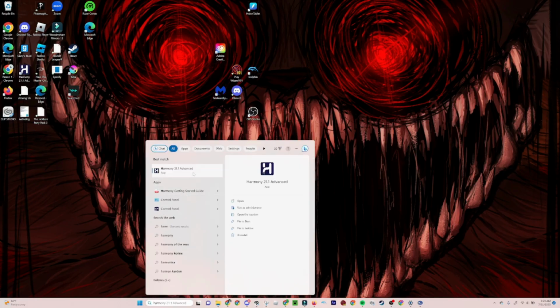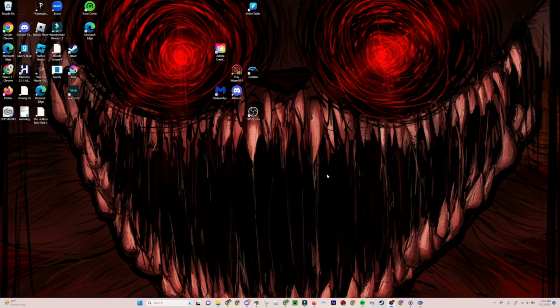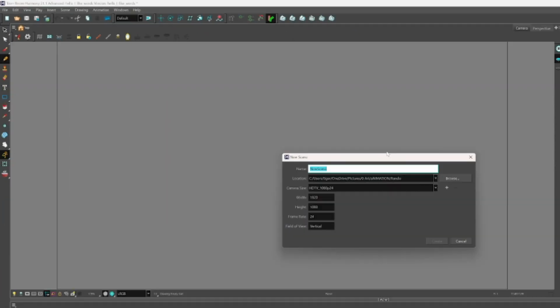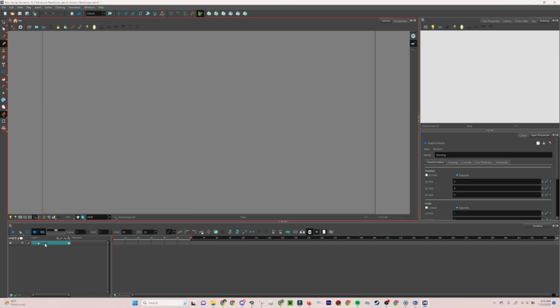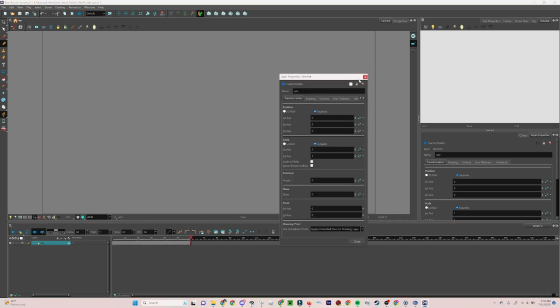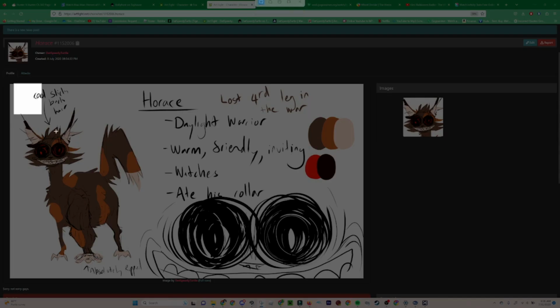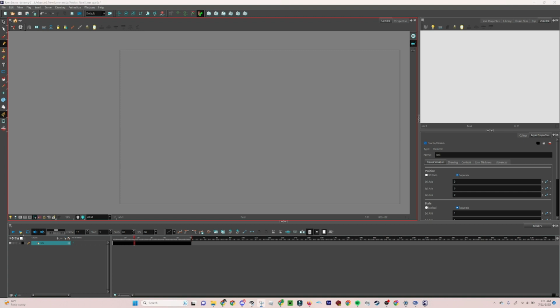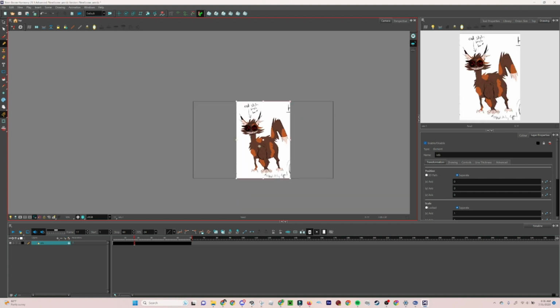Okay, for setting up in ToonBoom, you create a new scene either through the prompt when you first open the app or going to File, New if you already have a different scene open. You're automatically given one layer called Drawing, which you can rename however you like. I usually rename this layer to Refs and then recolor in the timeline to black by double-clicking on the layer. I then paste in all my references and move them to the outside of my camera view.